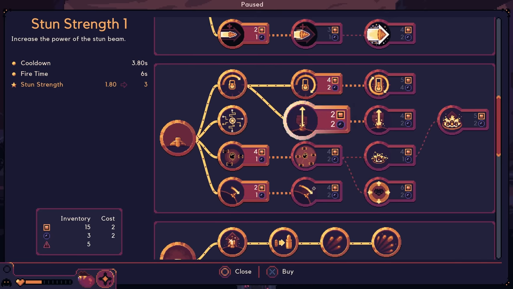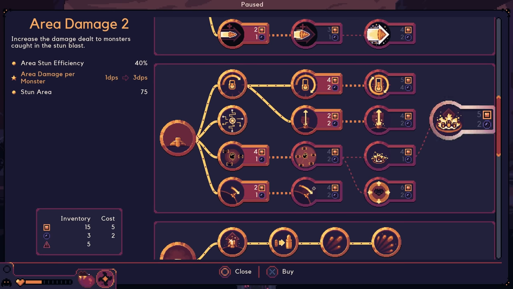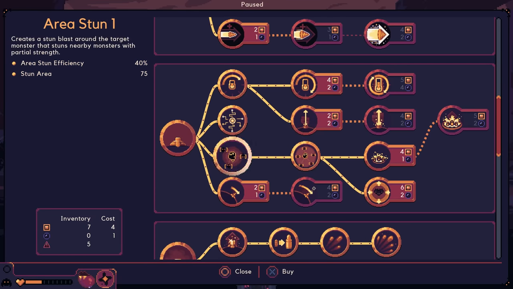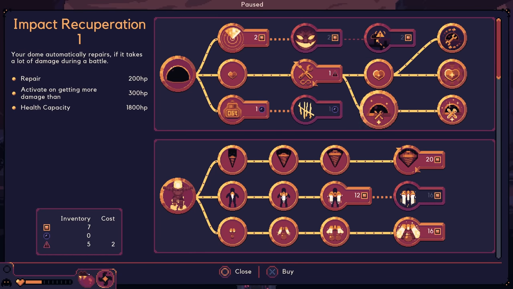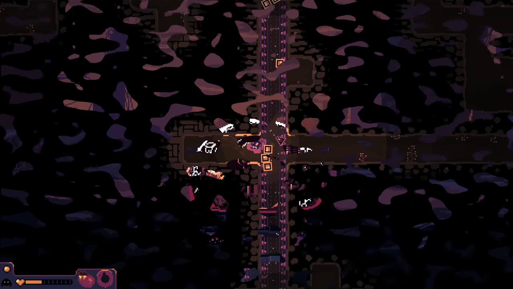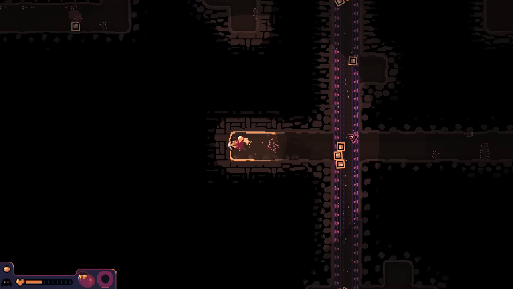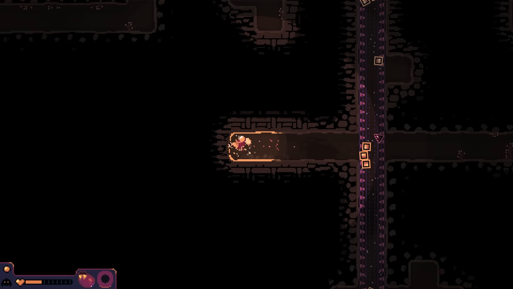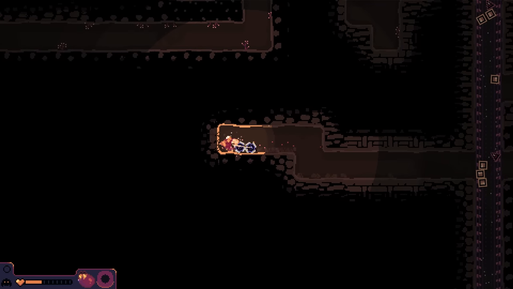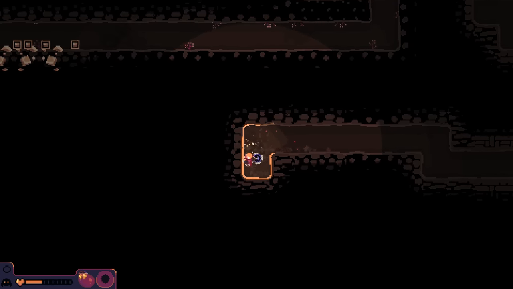I think that's good. Maybe just more stamina, stun strength. Area damage 2. Let's try going into the area stuff. So we'll do area stun 2. And then... that's about it for right now. Refill this. Peace out. We've got to go find Drillbert. Beautiful. I'll actually carry these with me. Okay, he's found something up there, so that's good.